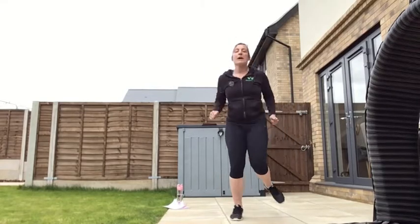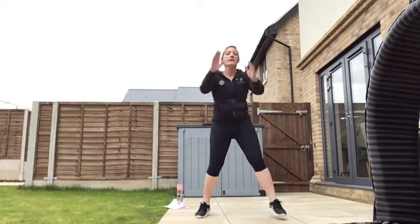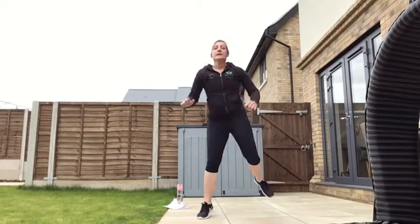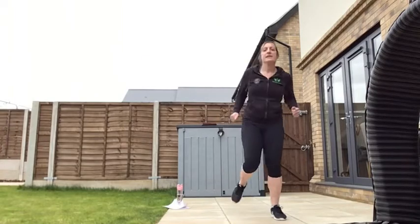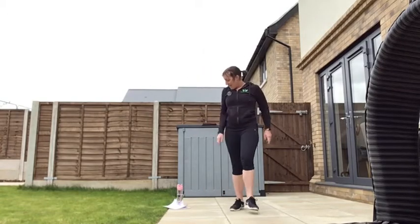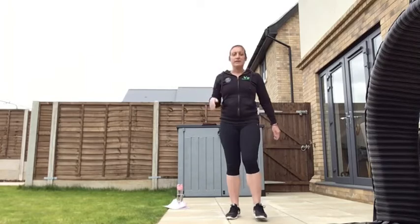Otherwise, 1, 2, 3, 4. Keep going. 4 hops, they're doubles. Brilliant. 1, 2, 3, 4. Right, we're recovering. Round 3, 8 spotty dogs, 2 power squats.